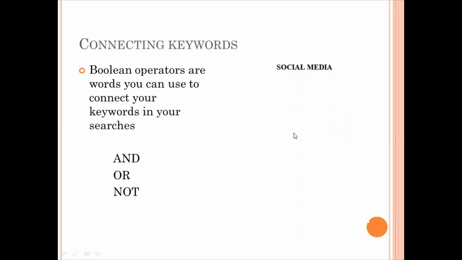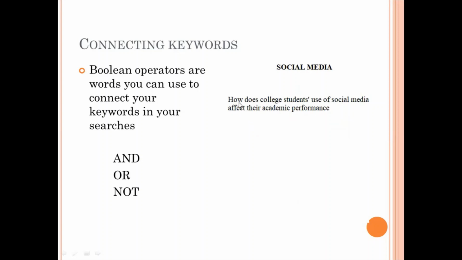Now, I gave us another example. I said, okay, maybe we are working on social media, but social media is a very big platform to work on. You understand? We have a whole lot of other things on social media. So the first thing we need to look at is our research question. What was our research question? It says: how does college students' use of social media affect their academic performance? Quickly, the first thing we'll do is come up with the keywords. I said the keywords here are college students, social media, and academic performance.